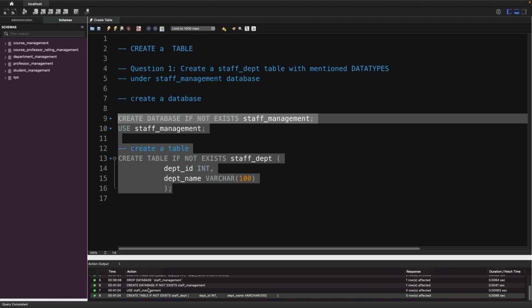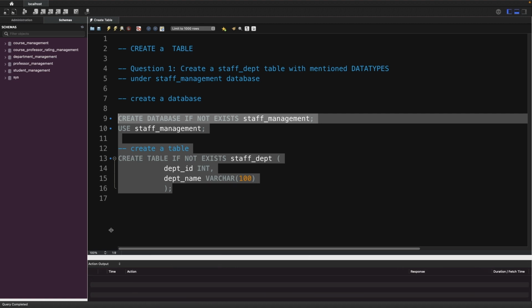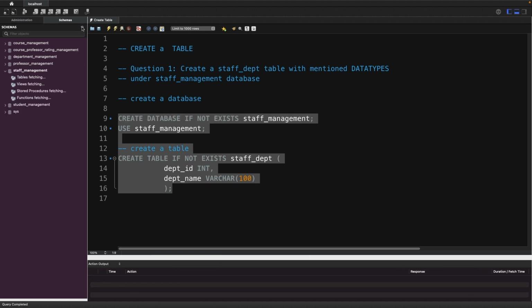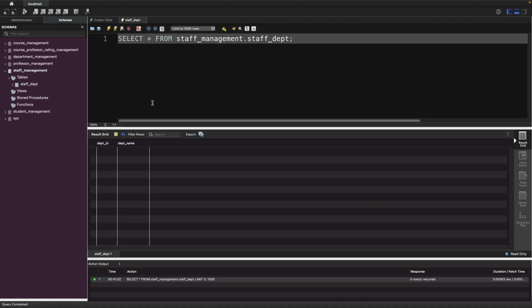All the statements executed correctly. Let me clear this and refresh this. What you see here is the staff management database is created, and under it we have the staff department table. So I can directly go here and click on the table icon, and I can see what the columns are.